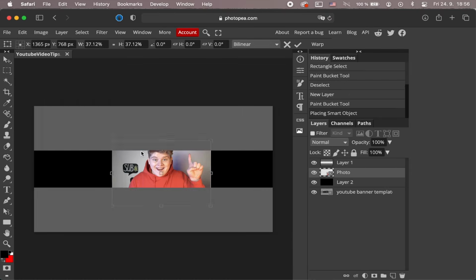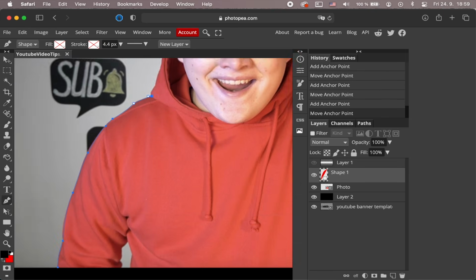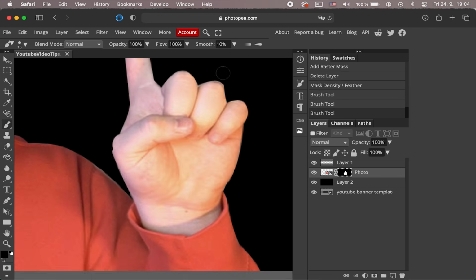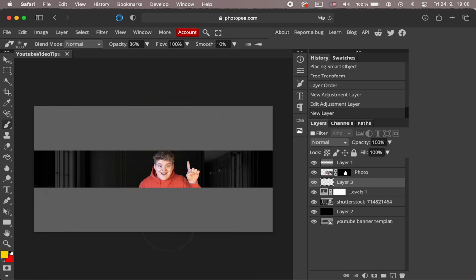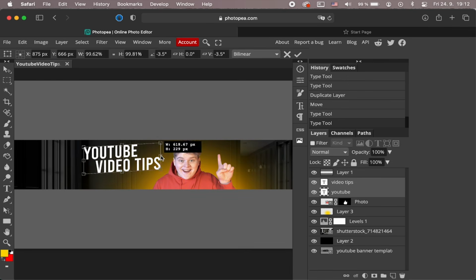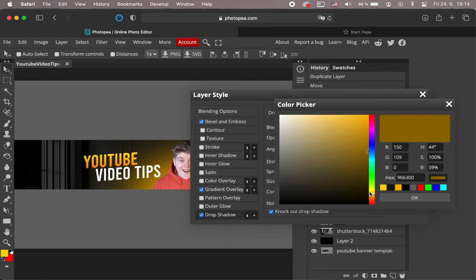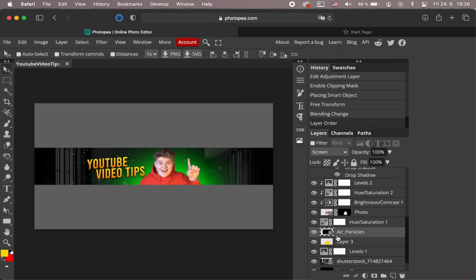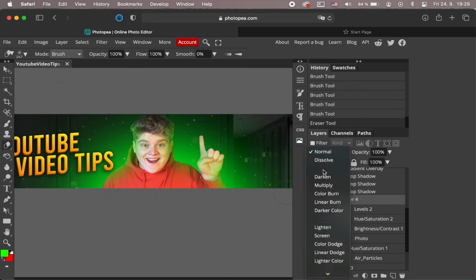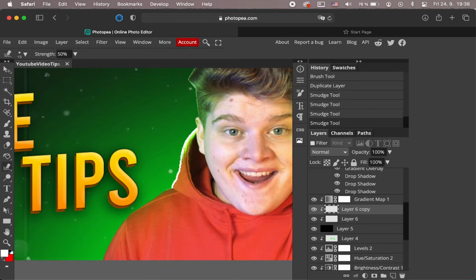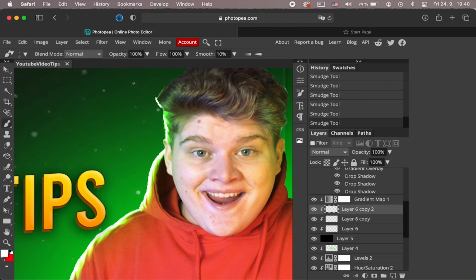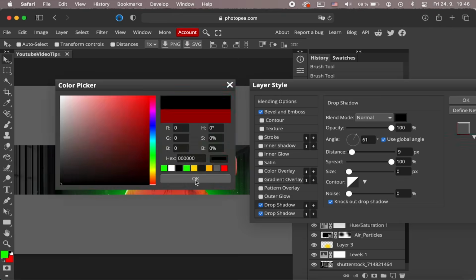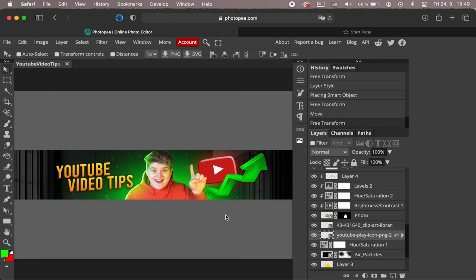Okay guys, if you don't have Photoshop and you don't want to pay for it, you can use Photopea, which is the free version of Photoshop. Basically the process of making a banner in the same style is the same as Photoshop, because Photopea is like a free version of Photoshop and all tools are the same. So if you ask me what you need to do in Photopea to make the same style of banner, I would answer that just watch this video on how to do this in Photoshop and just do the same things but in Photopea. I'm going to leave a link for Photopea in the description. Just watch my tutorial about Photoshop, do the same things, and your super cool unique banner is going to be done. I suggest you buy Photoshop because it's much easier and better.